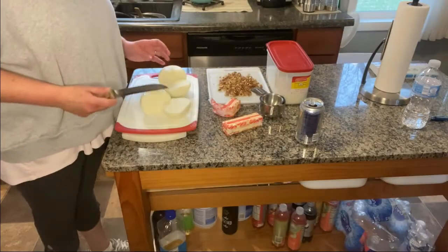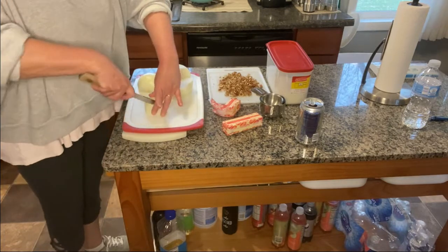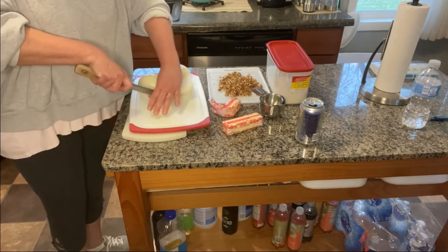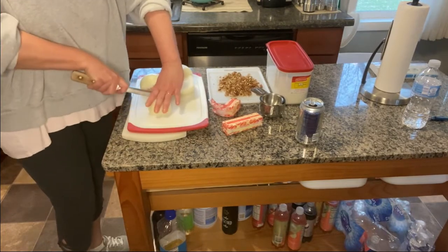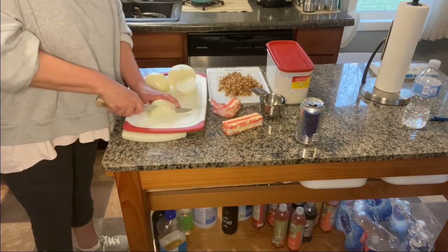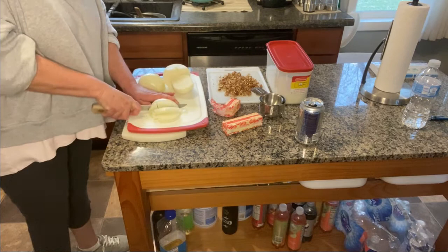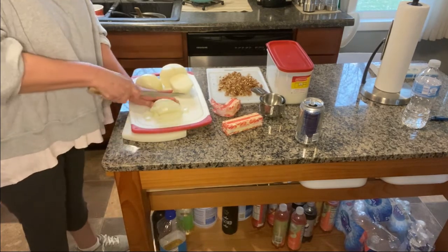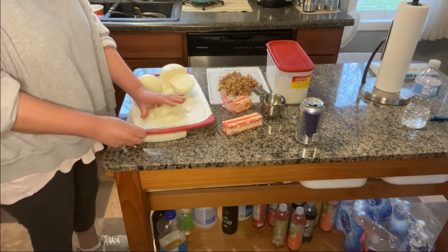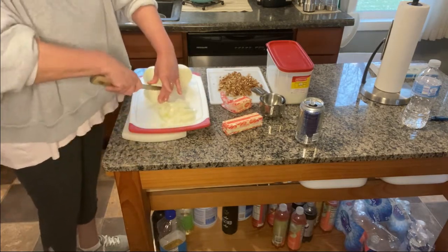It's very simple. Next on my list is to chop up 2 onions. I use this for several of the things I'm going to be cooking. I will cook the onions with some celery and butter, and just sort of saute it and get it nice and kind of soft, kind of not. And that goes in my dressing, and it also will go into the broccoli rice casserole that I'm going to make. And I just cook it all at once together and take what I need as I go, because it's easier than doing this multiple times.